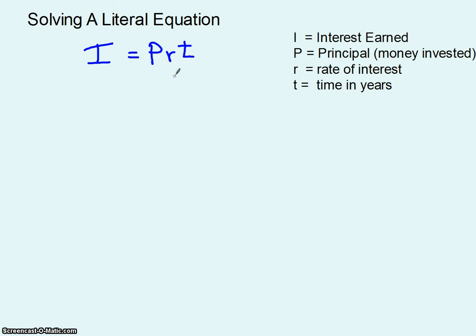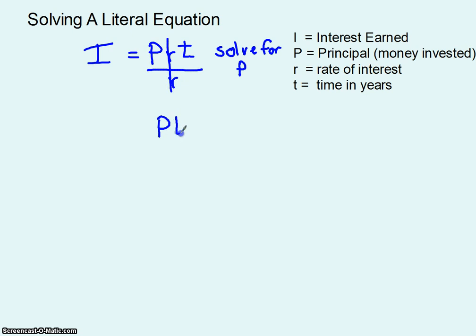Well, they're going to ask us, for instance, to please solve for p. All right. Well, to solve for p, we're going to look up at the equation and say, you know what? P's not by itself how we want. It's being multiplied by r and multiplied by t. So look at each of those and say, well, how would I undo those things? How would I unmultiply by r? Well, how about divide by r? Wouldn't that cancel it off? Yeah. So you'd cancel those off.